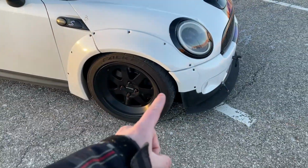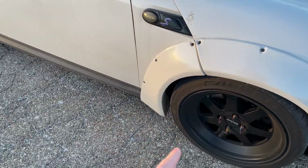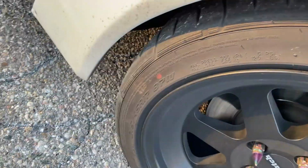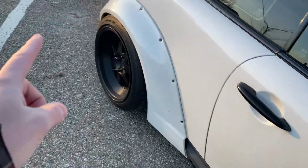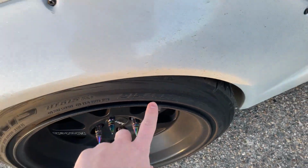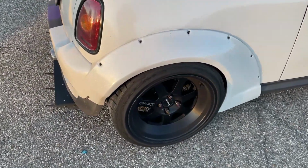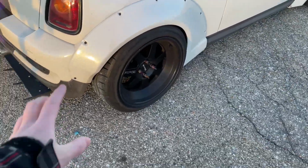In the front, I think we have squared tires. So I believe this is a 215. Actually, let's see. Yeah, 215/45, and then I believe back here is also a 215/45. These are Falcon Azenis RT615s, I believe, which are a pretty cool grippy tire.